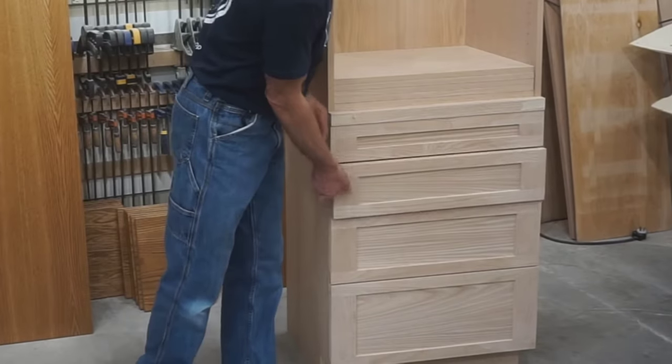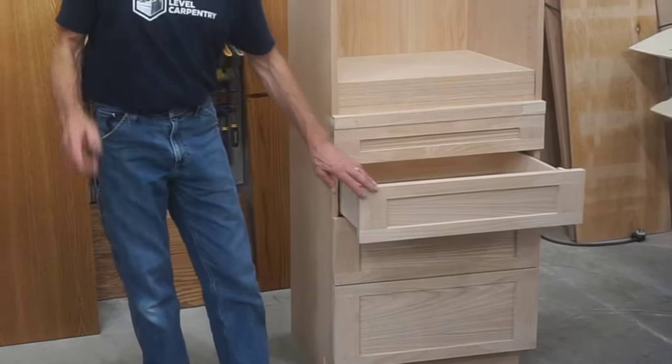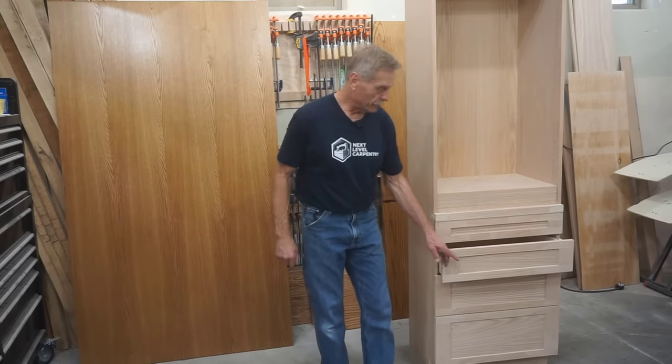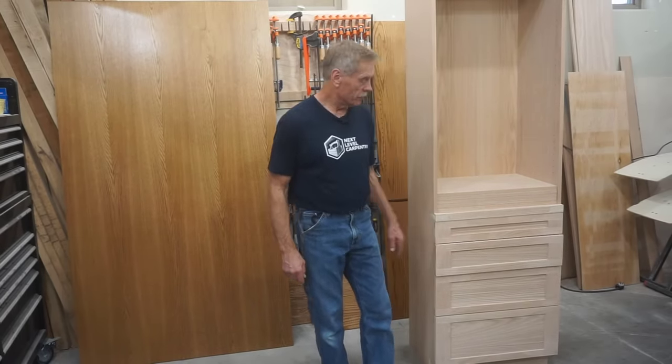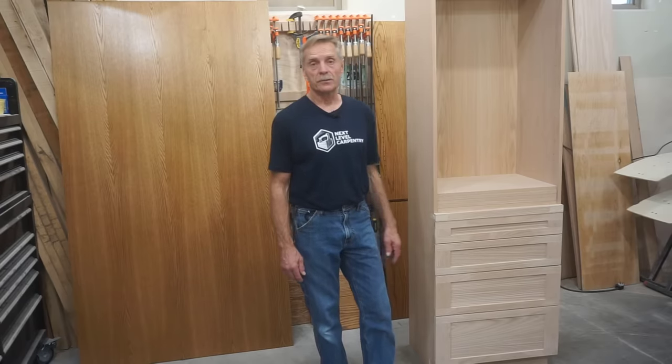These drawer fronts, they're basically a flat panel. I've got a video that shows how to make flat panel doors. I use that exact process for making these flat panel drawer fronts for the drawers, if that's something you're interested in checking out.